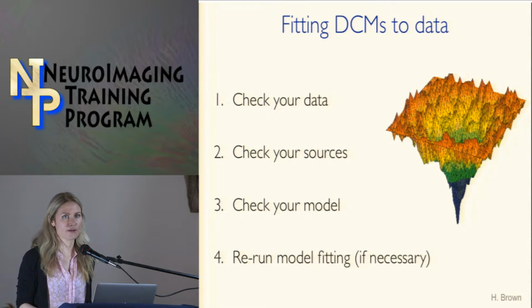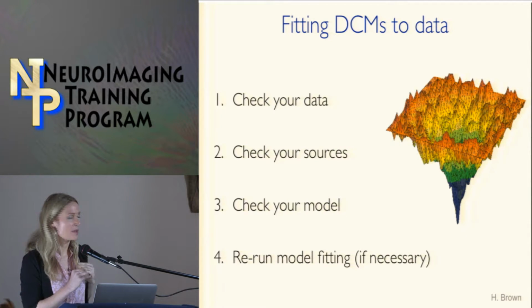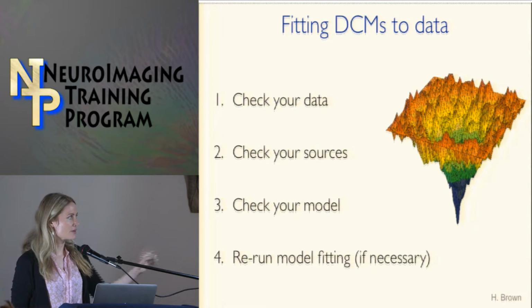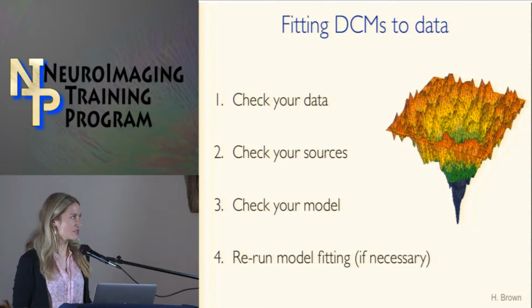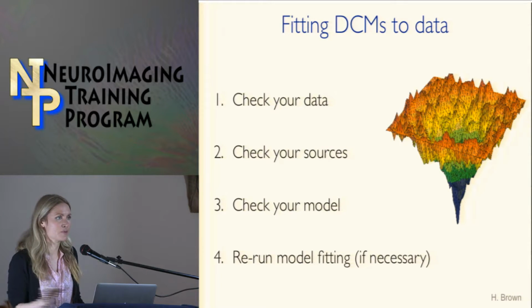Most of the time, the default priors work quite well because they're based on physiologically motivated intervals. But sometimes for a particular task, or maybe for a particular subject population, like Ariana's studying Alzheimer's disease, maybe their physiologic parameters are slightly different. So if necessary, you might need to relax how stringent your priors are to allow a little bit more movement, or maybe perhaps just shifting them a little bit. So if you get it to work for one subject, you can sometimes use those priors on other subjects, for example.